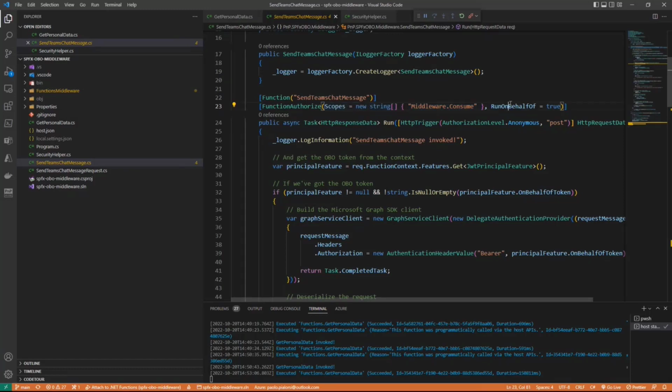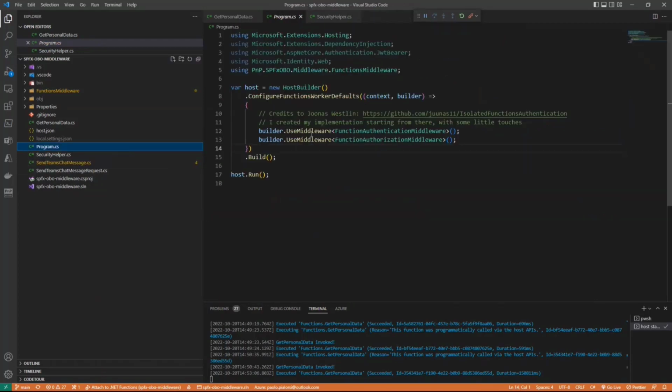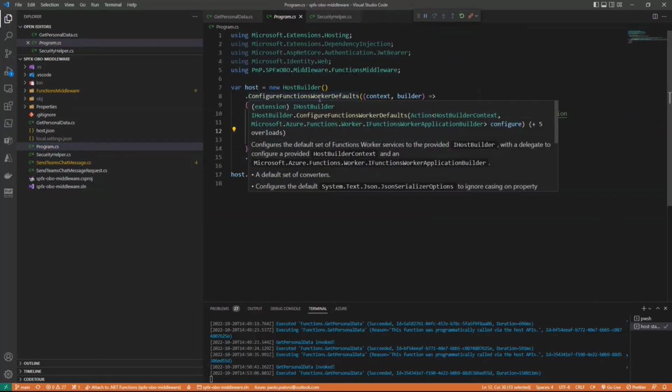And secondly, you can declare if you want to have the on-behalf flow available, meaning that by setting this flag to true, you will easily get in the code of your function access to the OBO flow token without the need to do all of the stuff that I showed you before manually, because you can just rely on this functionality, which will be based on the middleware functionalities of the Azure Functions engine.